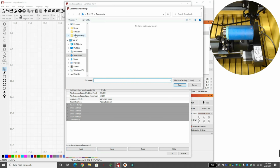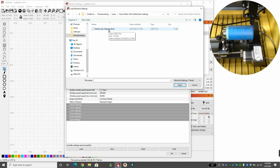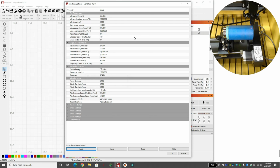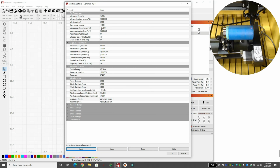If I wanted to load the normal default settings, I can go to the default settings. I save this in OneDrive, so it's always saved to the cloud so I don't forget. So if I hit load default, we're back to 300, and we're back to 100 line shift. So this was the default. If I want to change it back to the machine settings that we just did for the rotary, I put in the 20 there and the 20 here, and I write it, and boom, we're done.